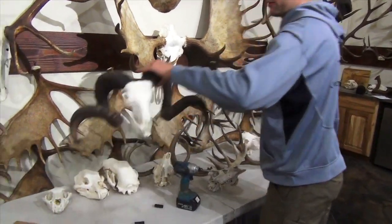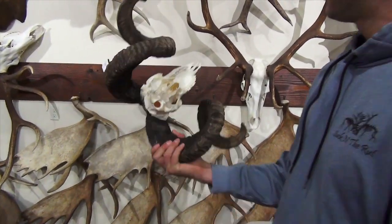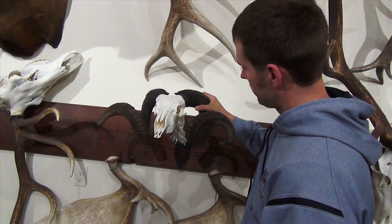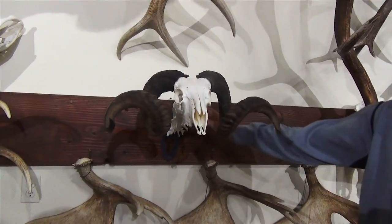This is an Aoudad ram from New Zealand. Just pretty much anything will work on there with a small back of the skull. The ram's one of my favorites. It really displays that nicely.